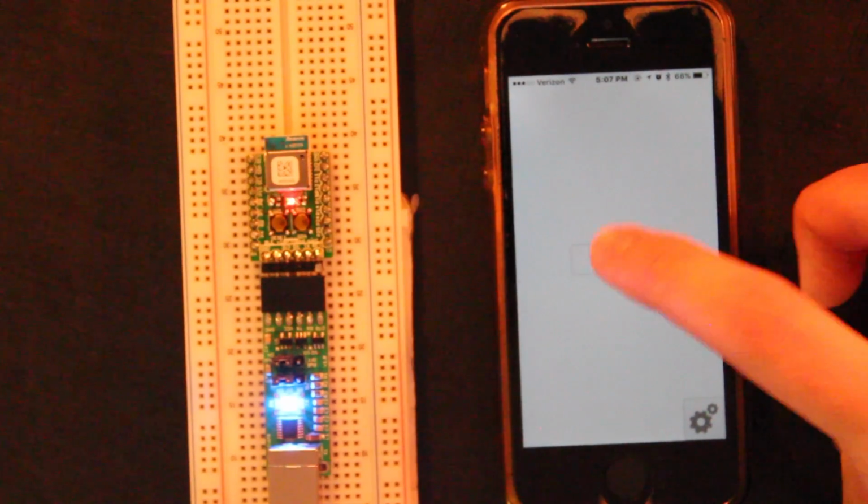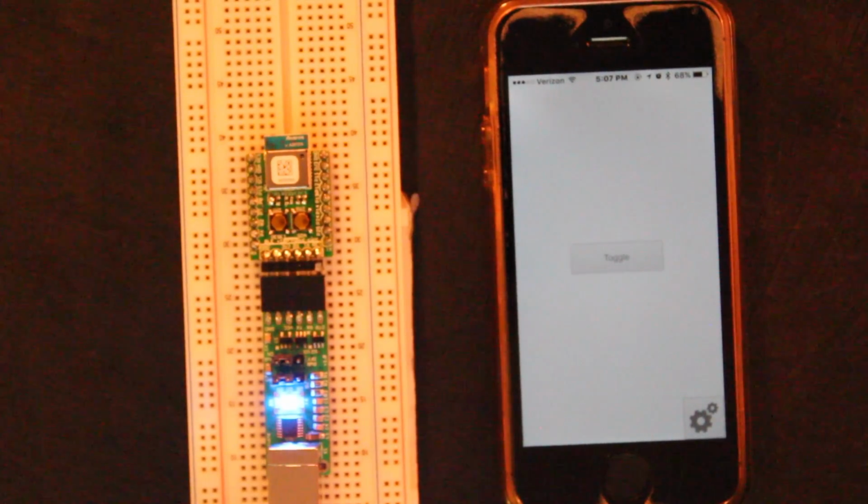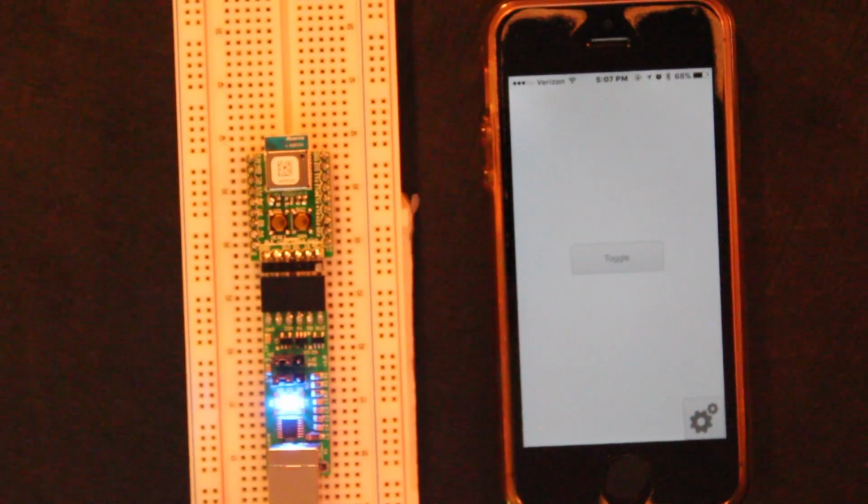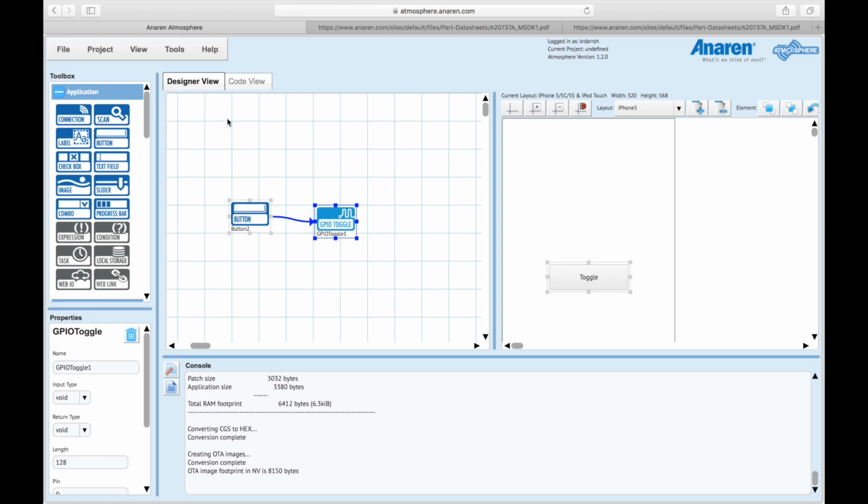There we go. That might be a record for the fastest time ever to blink an LED from a mobile device via Bluetooth Low Energy. It's pretty incredible, and like I said, there's a lot more we can do with this. We're going to talk a lot more about programming it, and about pulling down this code offline, because I'm honestly not a huge fan of web IDEs. I'd much rather work offline from within an SDK.